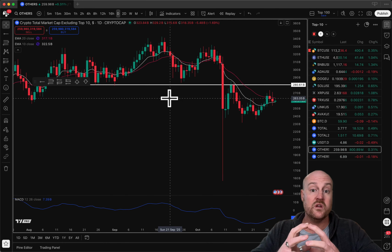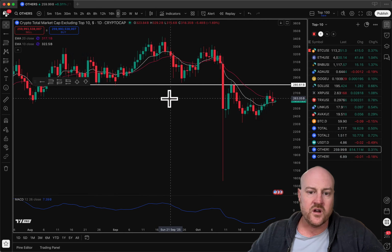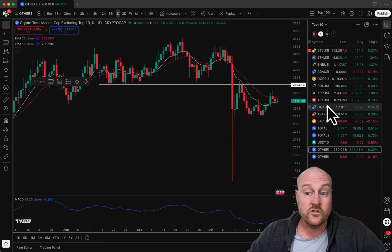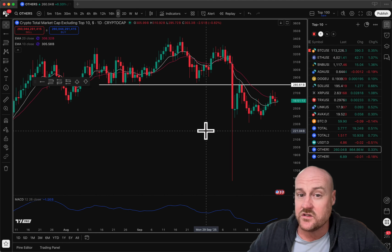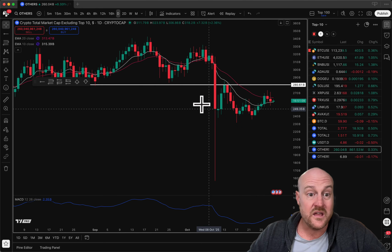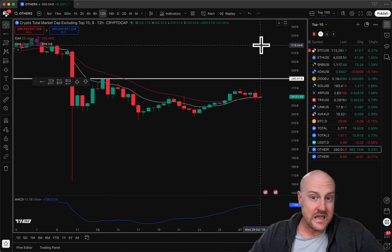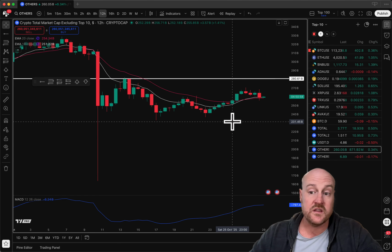This is where our altcoins outside of the top 10 lie. And as you will all be very aware, it has not been a very prosperous period of time for altcoins. Even the top 10 has had a few decent moves. Notably, Ether's had a move, Binance has had a move, Solana. There's been a few that have had good moves. But outside of that top 10, well, you can see it on the chart. It's been pretty quiet. Again, though, that higher low is there. The potential for a step up or a leg up is available, and that is what I'm hoping to see as we come into this heavy period of news over the next 24 hours.